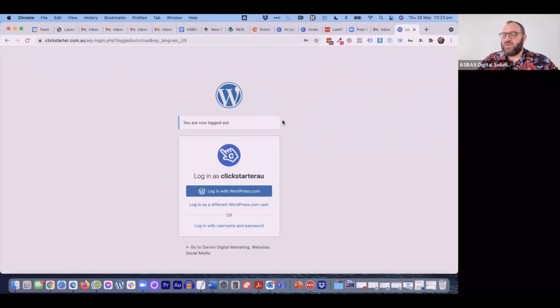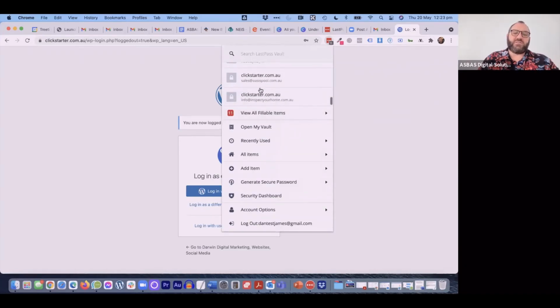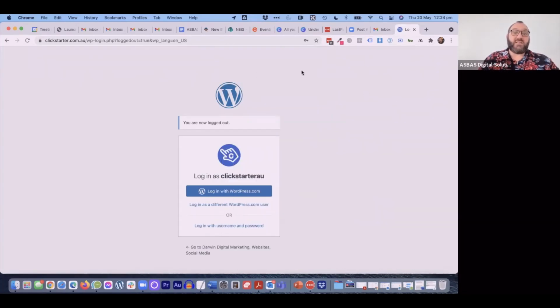All you need to do is go in here and look at a range of passwords that are associated with a certain domain. I can also see that I can access my vault. When you install the browser extension for LastPass, it gives you access to all the options you would normally need within one interface in your browser.